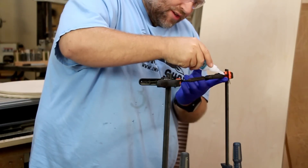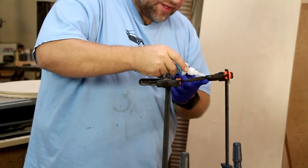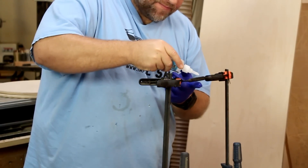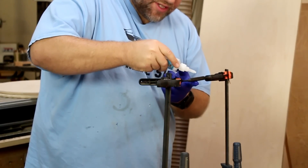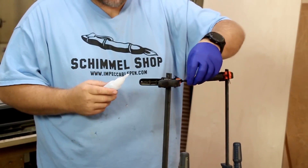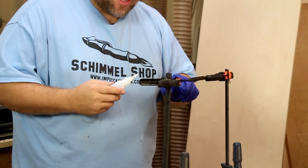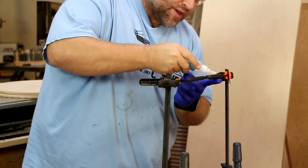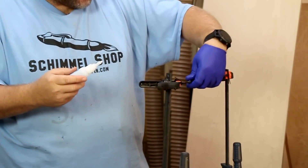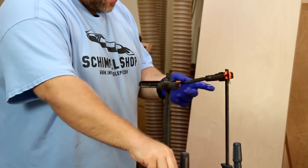Here's the key: you want the glue all the way from one end to the other, even in the middle of the tubes, because you want those to be hard when you cut them. But you do not want so much CA that it's hanging off the bottom of the tube and dripping. I'll rub it to make sure it flattens out — I don't want drips of CA on the bottom of the tubes. It's better to add more later than to put too much on now and have it dripping.